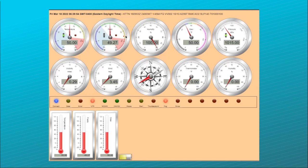It was 50 degrees. It feels like it's 49. Humidity, dew, pressure, visibility. There was fog last night. The wind speed, okay, the wind direction. Okay, we were connected. We got VFR, which is visual flight rules, I believe, and fog, and we can display it in other different methods. This is just a battery down here to tell how much charge something has. Okay, so as you can see, you can get the information and then you can display it in something that's quite understandable.